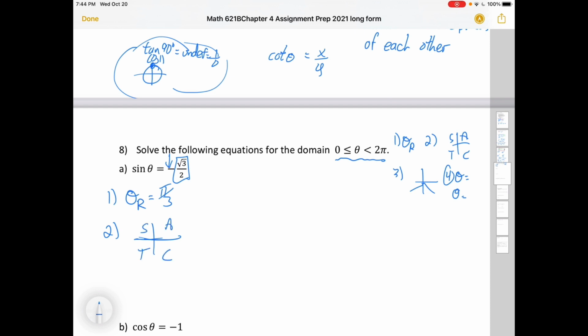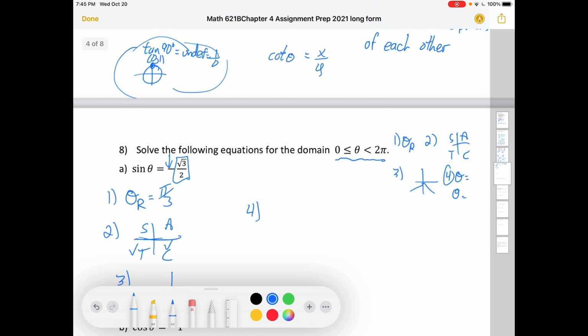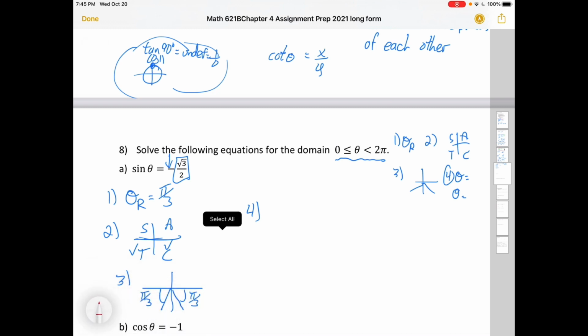Sine is positive in quadrants 1 and 2. It's negative in quadrants 3 and 4. And lastly, we're going to draw this thing. How good does your drawing have to be? I mean, just not terrible. But your reference angle needs to be with the x-axis. I can't say that enough times. The x-axis is what you measure your reference angle from. Okay, now we just have to write the answer. And I'd give you 2 out of 3 for just having the picture of it.